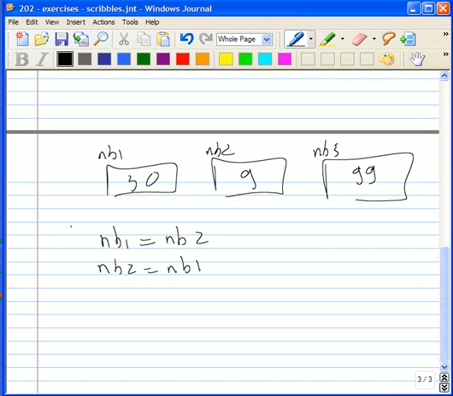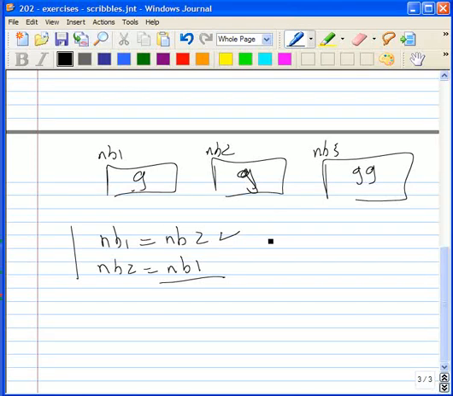Why I cannot do this is obvious. When I execute NB1 equal NB2, what's going to happen? Well, NB1 content is actually replaced by the value inside of NB2, 9. And once I'm done evaluating this line, you see that I lost completely the previous value of NB1. So when I write NB2 equal NB1 here, I'm assigning 9 here, which is, well, still 9, and I lost a value.